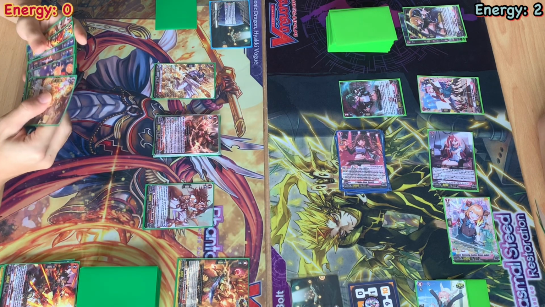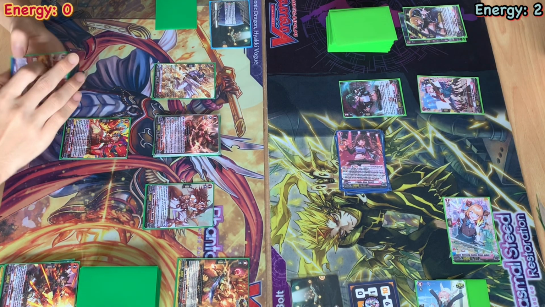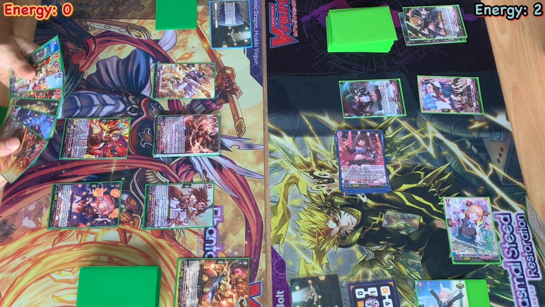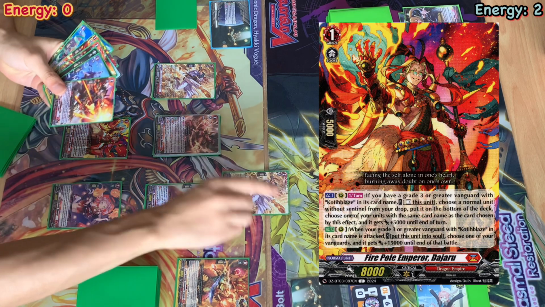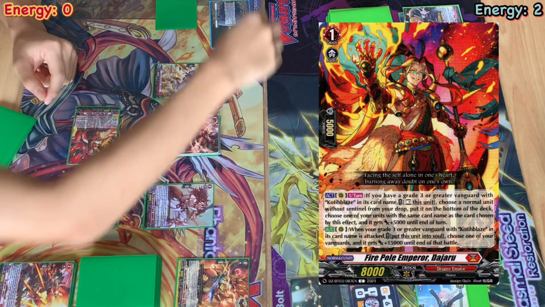Super call Baldras. Call the Jaru. Shenri. And then I will use the Jaru skill. So I will send back our rest itself and put Tyran to the bottom of the deck to give Tyran on my rearguard circle plus 5,000 power.